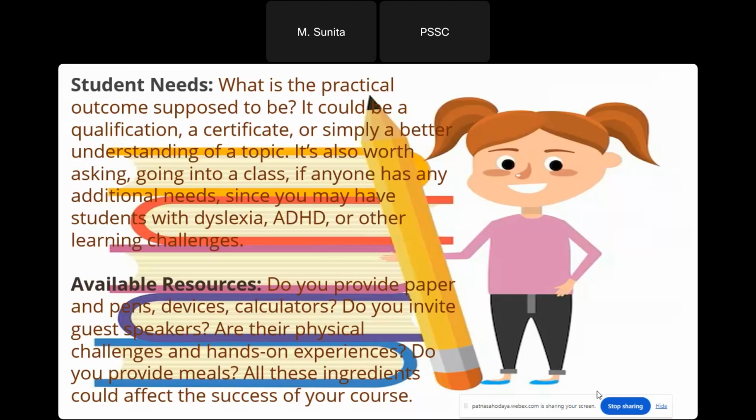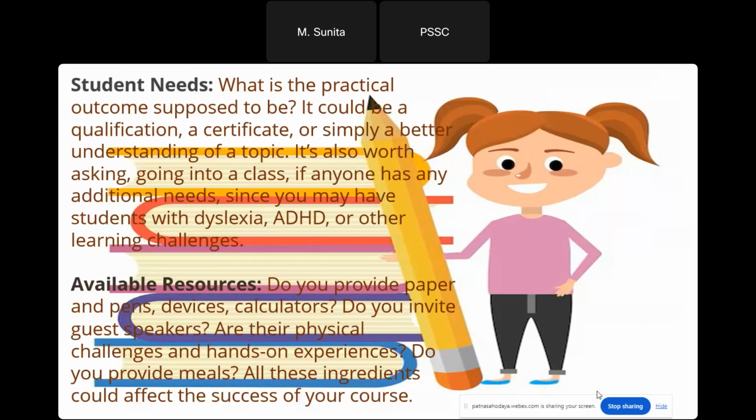Here, ADHD means children with attention deficit hyperactivity disorder. Once more, I am repeating, that is attention deficit hyperactivity disorder or other learning challenges.